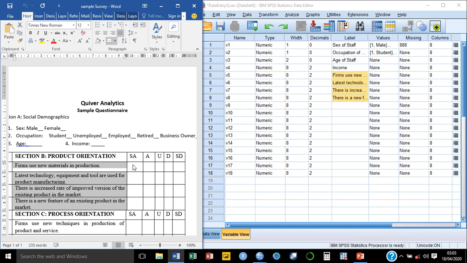So it measures how strong is the respondent's belief on each of the statements. All right.